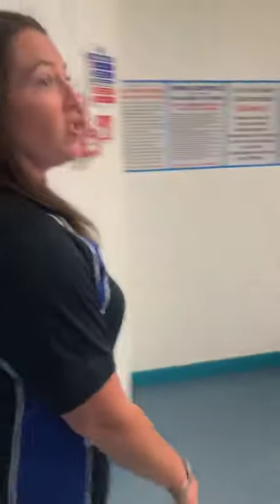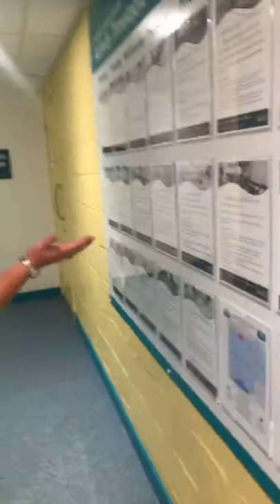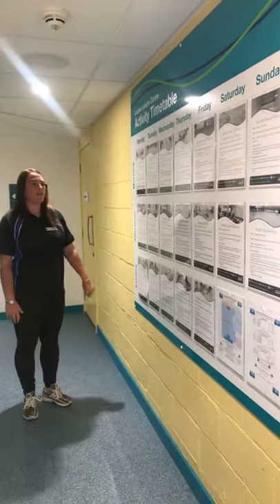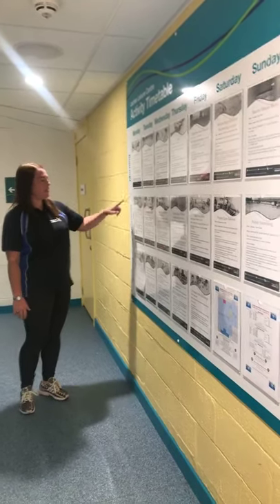Let's head down the stairs. This area in the old days used to be called the dungeon — like walking down into the dungeon. Here's a wall with our activity timetable. It hasn't got all the things that are available but if you're coming past you can have a look and see what's on — different days, different times.